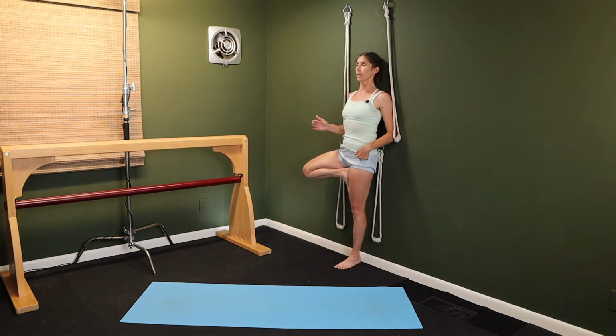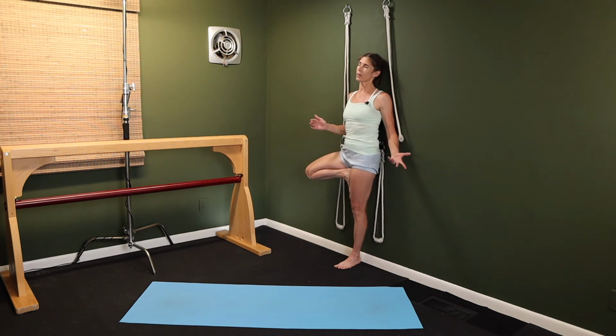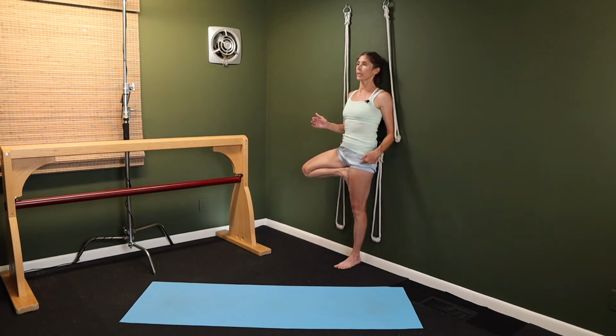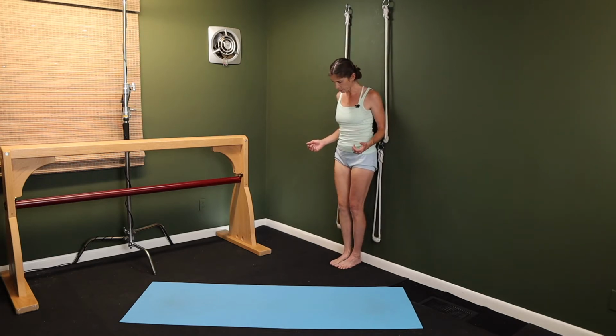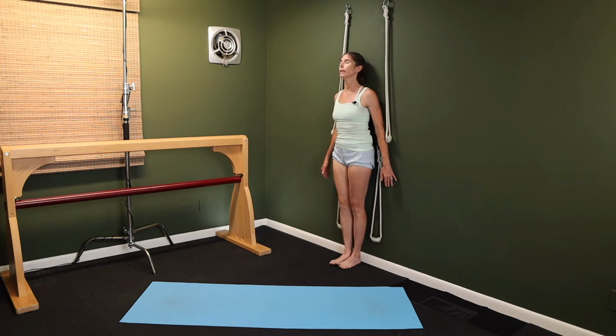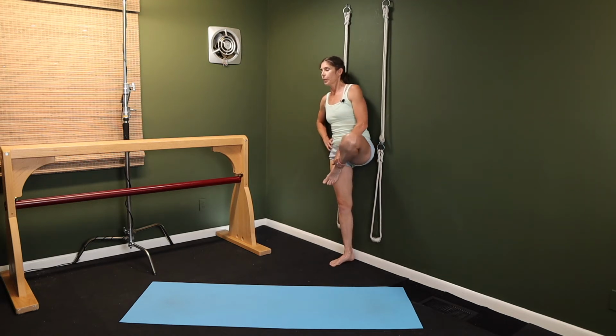Now, initially, make the action about your standing left leg. So notice how the hip will kind of drop out to the left. Bear weight in the heel of your left foot so that the front thigh, inner knee, front thigh moves back, keeping mid buttock in so the chest can lift. And when you get that inner left heel down, the outer hip can firm in, your right heel can press the inner left leg a little bit more, so you're just more stable. And then release the right leg, Tadasana. And second side.